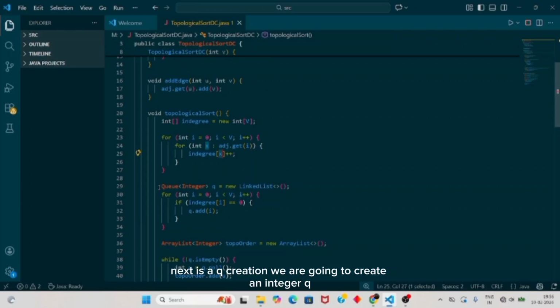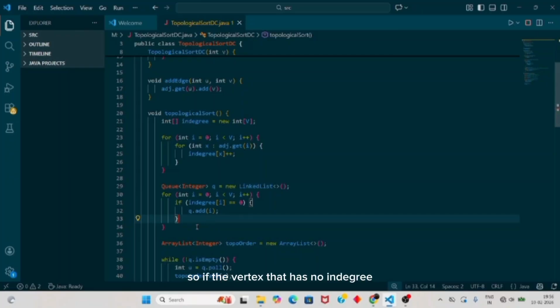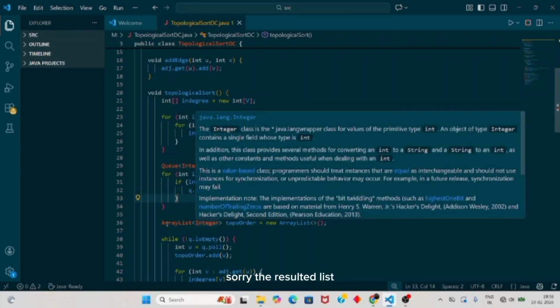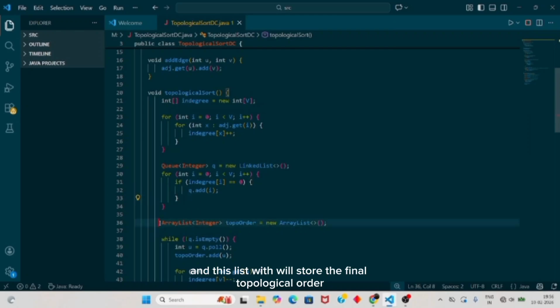We create an integer queue, which will process the vertices with in degree 0, which means vertices which do not have any edges directed towards them. The vertices which have no dependencies are added to the queue first, and this is the result list, which will store the final topological order.